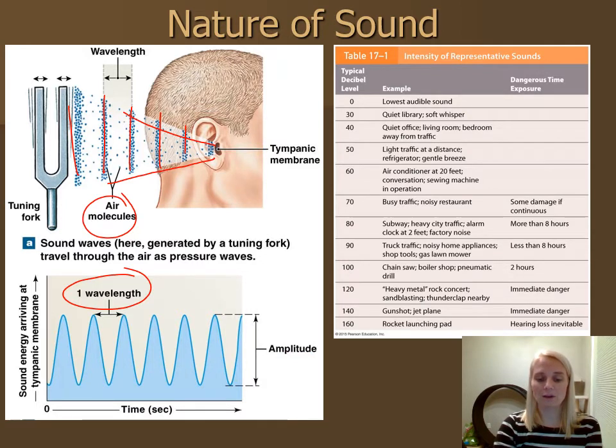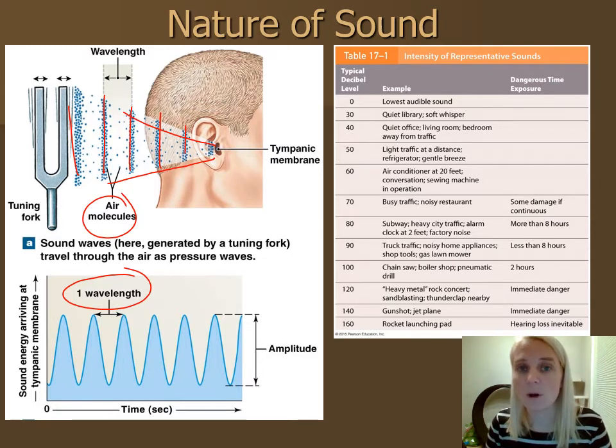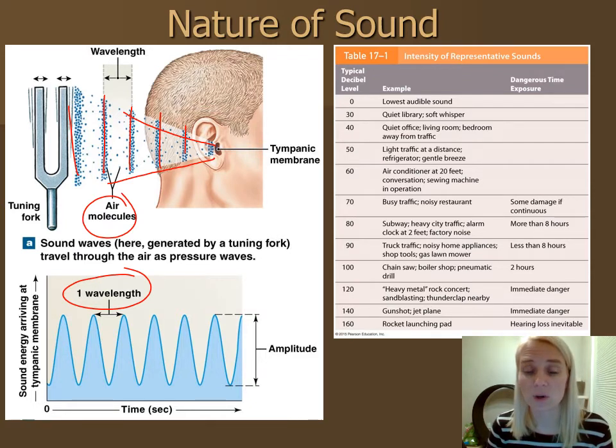When we talk about sound and health or potential damage to your hearing, or measuring the amplitude of sound, we can have the decibel levels and the decibel scale. And I do believe the decibel is exponential in nature. So you have an exponential increase in the intensity of the sound as you go up per unit. So it starts at 0, the lowest audible sound for humans. Decibels are a human invention or a human application. So if you could imagine a quiet library or a soft whisper, that would be around 30.